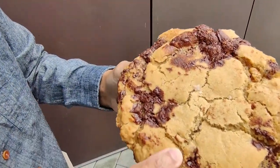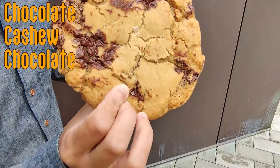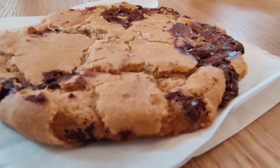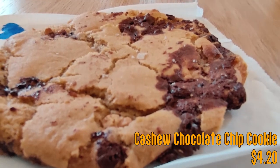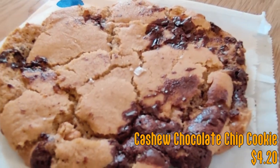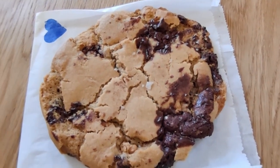If you look at the cookie, there's sea salt and chocolate. This is a chocolate cashew chocolate chip cookie. That's not much salt on there, but the salt is nice — it adds some nice contrast. Let's get into it and see if the cookie's good. I like how crispy it still is. It's chewy in the middle but crispy on the outside. I love those kind of cookies. Perfect. It's sweet enough with the chocolate but not too sweet. I got a bite of the salt right here.